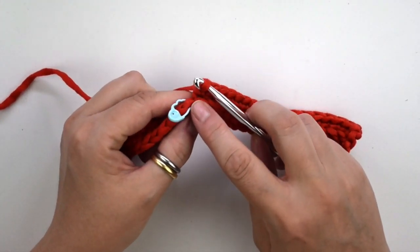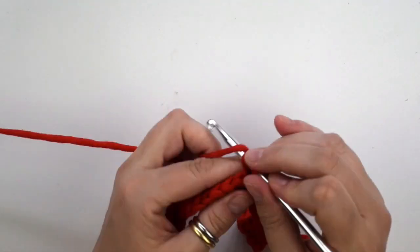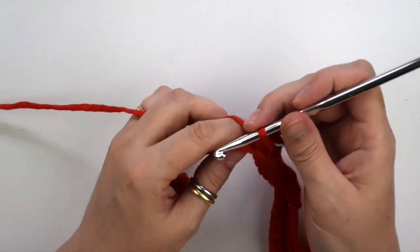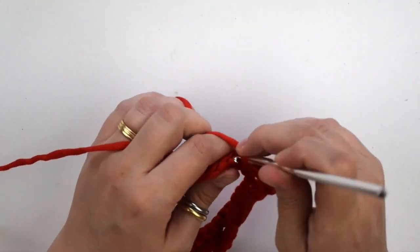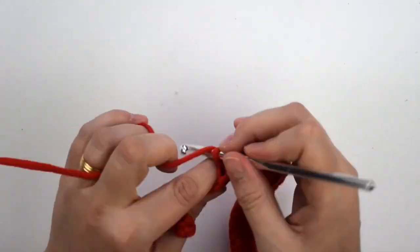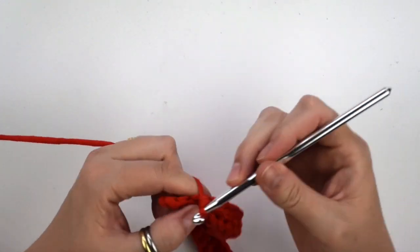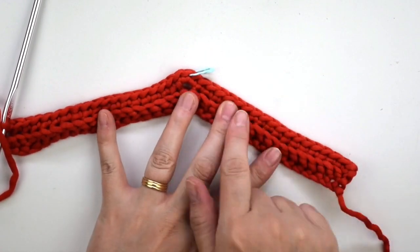Okay, now remove the marker, then we do 3 single crochets into this stitch. I suggest placing a marker always in the second single crochet of these 3. And continue to do one single crochet in back loop only into the next 18 stitches. Okay, now we have 39 single crochets.